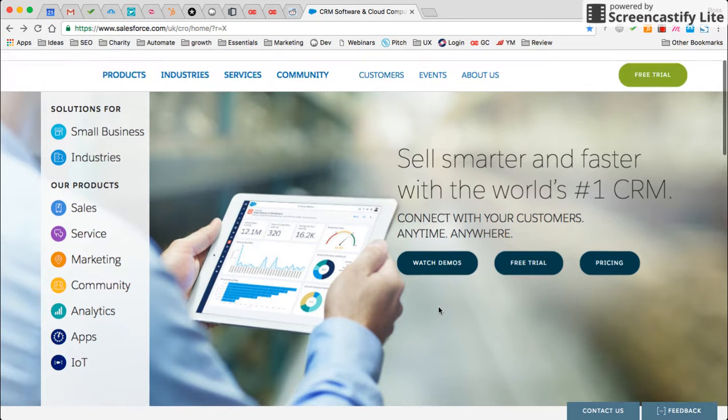And it might be a case that people that sign up straight away for the free trial don't stay on as long, whereas people that look at a demo and then get a free trial are more likely to sign up. So that's potentially why they've done it. I'm not 100% sure, but that could be an option.